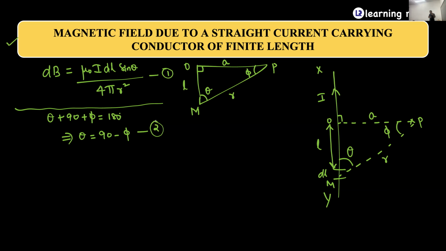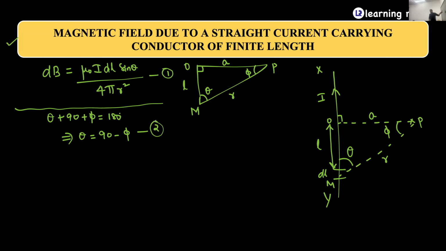So all the extra work that I'm doing is to substitute back in equation number 1. Is this registered? So theta is equal to 90 minus phi. Second, I will frame a relation between, since I have a right angle triangle and I have a trigonometric variable here, that is giving me an idea that I can think of a relation between a variable and a constant in terms of trigonometric values.